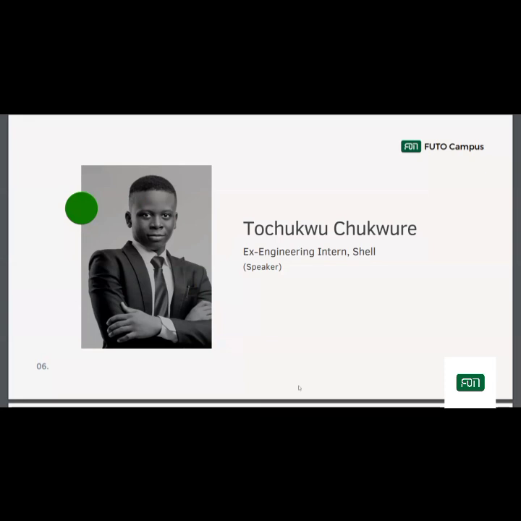Tochukwu Chukure is a Gen Z born and raised in Western Africa who is unapologetically ambitious in pursuing his goals. He's a student at the Federal University of Technology of Owerri, where he studies electrical and electronics engineering. As a student, he has engaged in several extracurricular and technical activities in a bid to develop his professional skills. In 2021, he bagged the IEEE Richard E. Melvin Scholarship by the IEEE Computer Society, an annual scholarship awarded to six academically sound and actively volunteering IEEE student members globally.